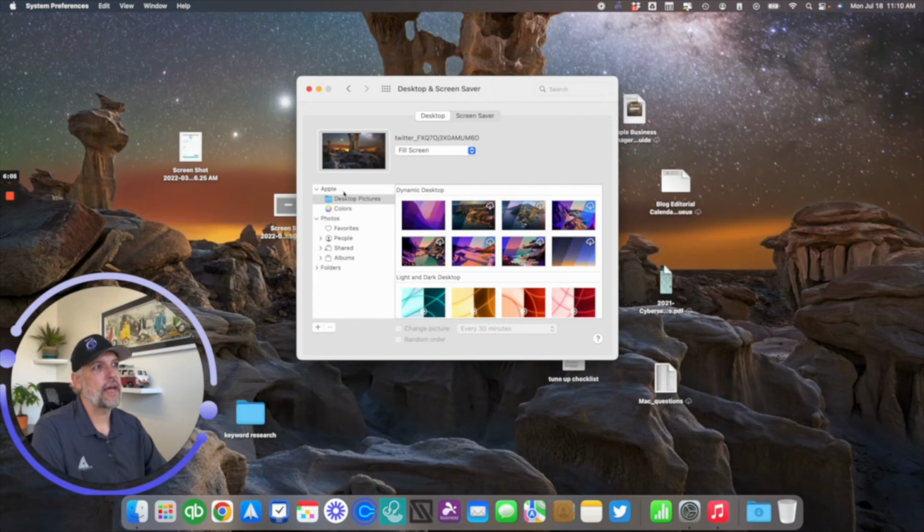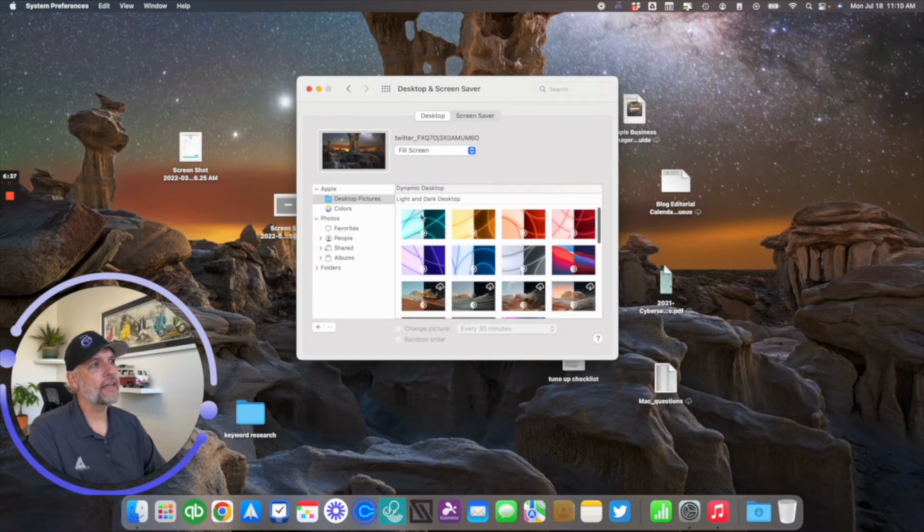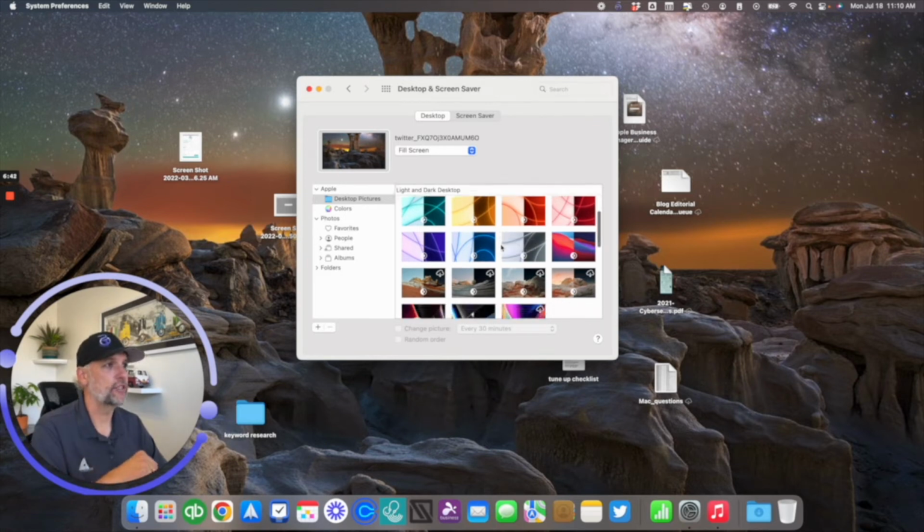Now here, under this Apple section, you have desktop pictures. Dynamic desktop pictures are really cool because what they do is they change throughout the day. So in the morning when there's a sunrise, it's got like a sunrise tint to it. And then as it's middle of the day and it's bright, it's just like the bright full image. And then as it gets closer to sunset, it starts to darken, and then it goes dark, like dark mode on the Mac. So these dynamic ones are pretty neat because they will change and adjust throughout the day based upon the sun and your location. And they'll match that. These light and dark ones, they're just light and dark, as it says. So like during the day, it's light. During the evening, it's dark.